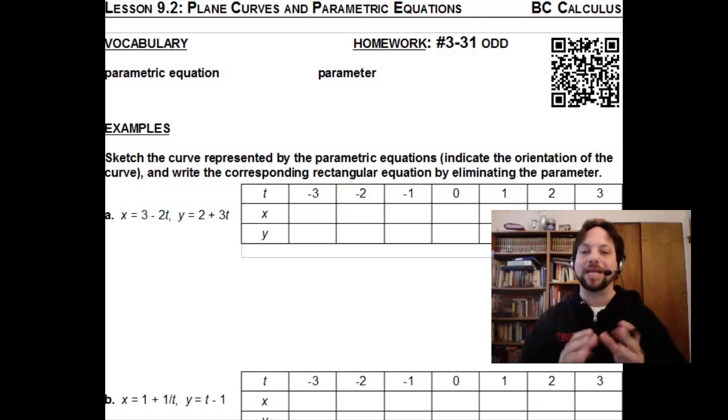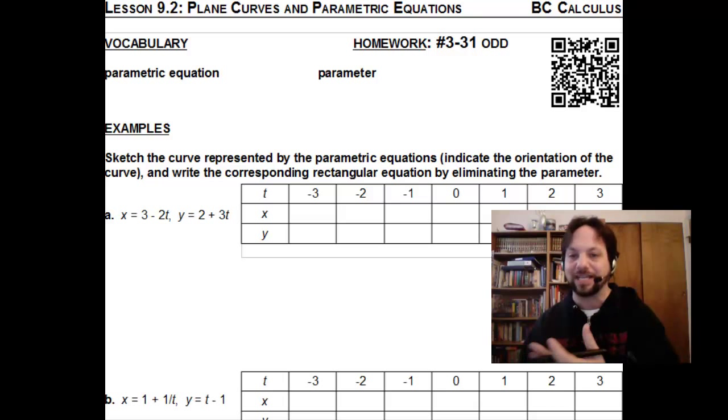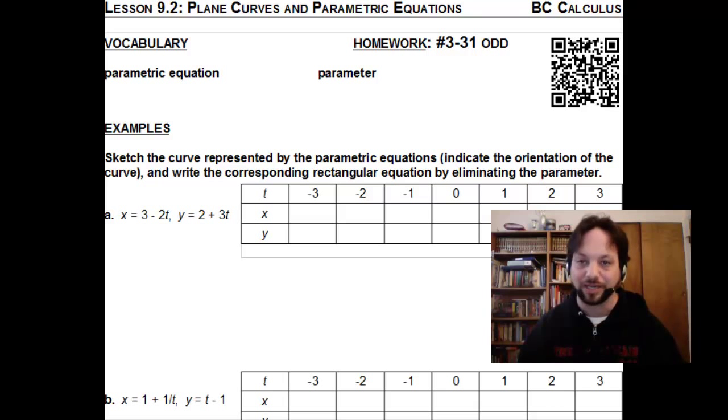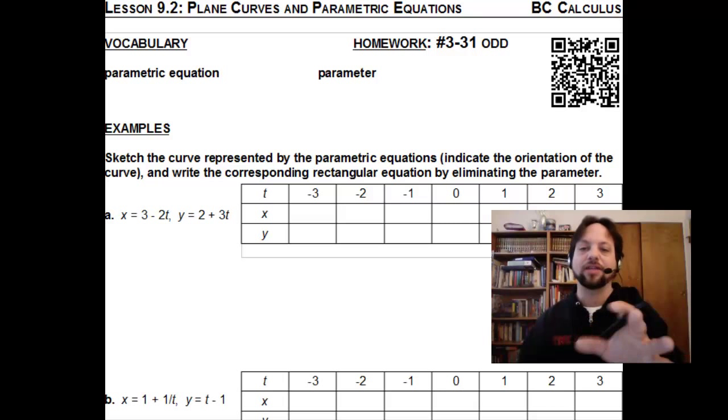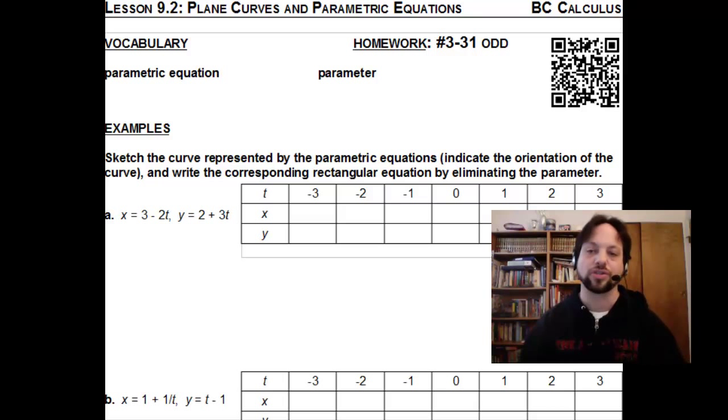Now, this is only a basic exploration. In further math courses, you'll get to study parametric surfaces, which of course are where x, y, and z, all three are uniquely and distinctly defined by a third parameter, or rather a fourth parameter. And we can study all kinds of parametric structures. The double helix probably being the most common example of a three-dimensional parametric function. Anyway, I'll leave those for you to explore. We're just going to scratch the surface, to be quite honest.